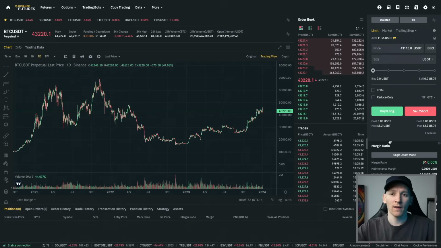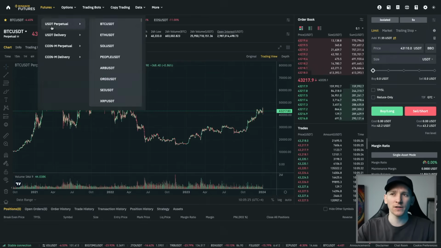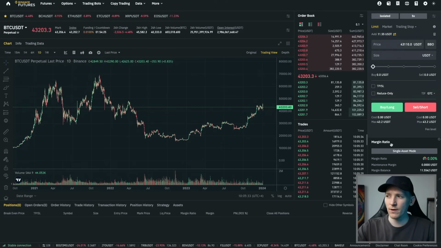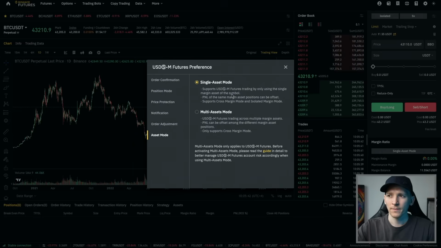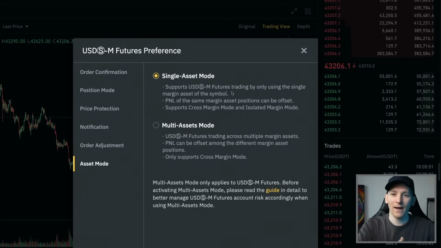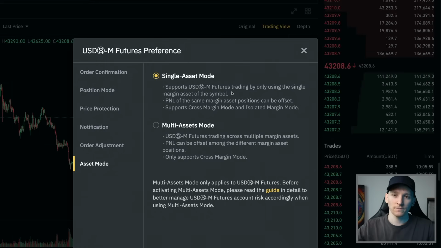There are different ways that we can use collateral to margin our positions on Binance. So if we're trading USDT margin perpetuals, as we're doing right here, which most people trade, we can use, of course, the stablecoin to margin our position. Down here, you can see single asset mode, and up here, you can see isolated. These two are linked. So we're going to click on single asset mode, and this essentially allows only USDT to margin the positions. So what we can do is send some assets into our futures trading account, that is US dollar tether, that is used to margin the position. That's the collateral that we're using.